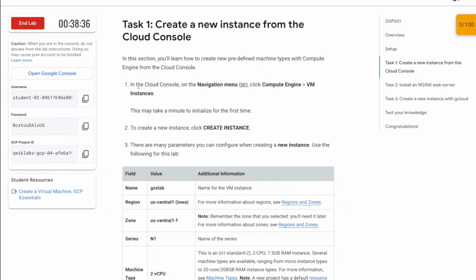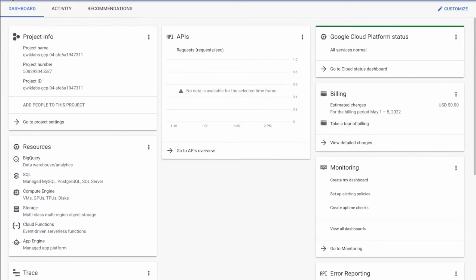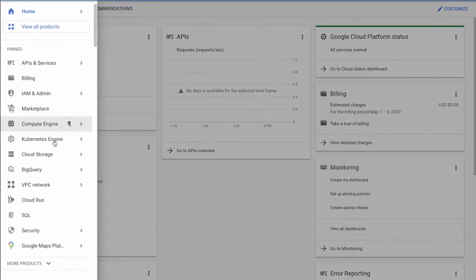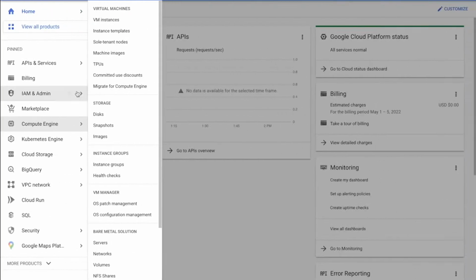The instructions are very clear. In this lab, they are saying that we have to go to the navigation menu, which is right over here, and in that look for Compute Engine.